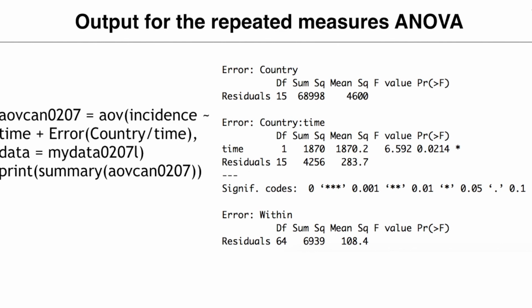So incidence is the outcome variable, time is a dependent variable, but it is important to note that time is nested within each country. That is, there have been 16 countries here that we decided to study. In each of these 16 countries, there has been a flow of time. So, to what extent can we account for the fact that there has been some sort of a change for these countries over this time? That's why we have used country/time. It does not mean that the country variable is going to be divided by time. What it means is that time is now nested within the countries. Time is as if contained within the countries. The countries get an importance here.